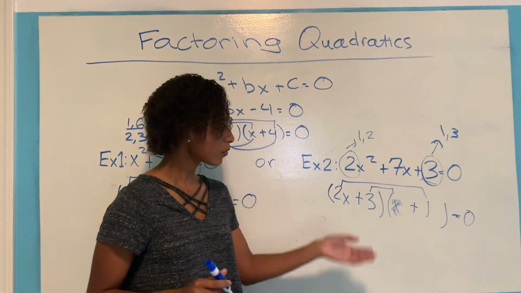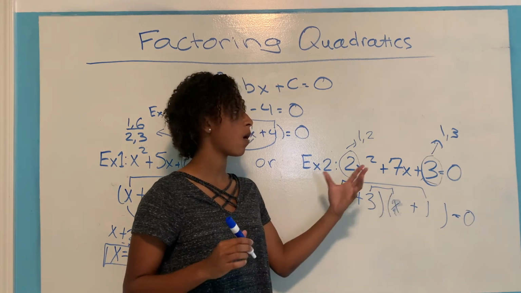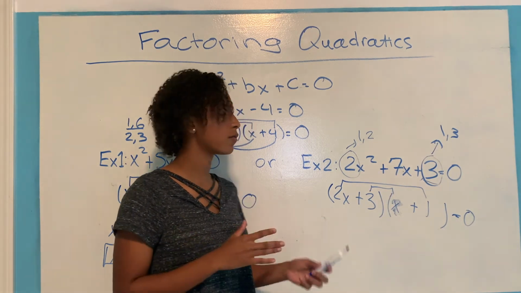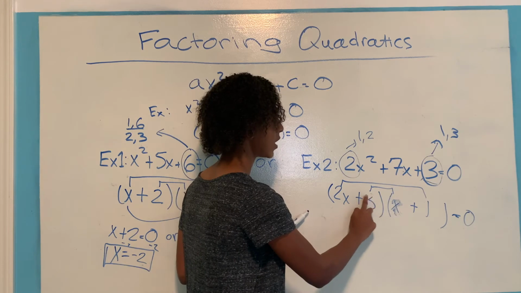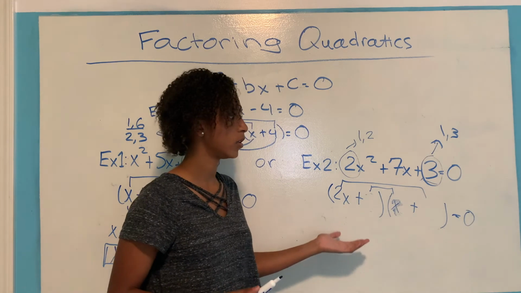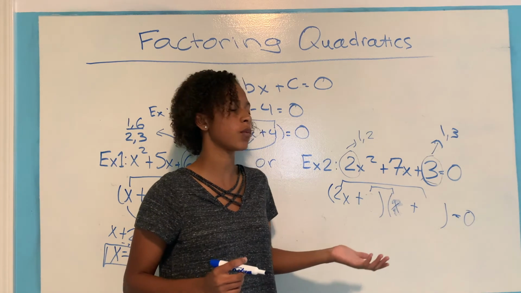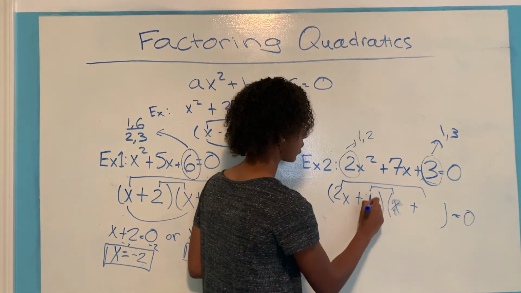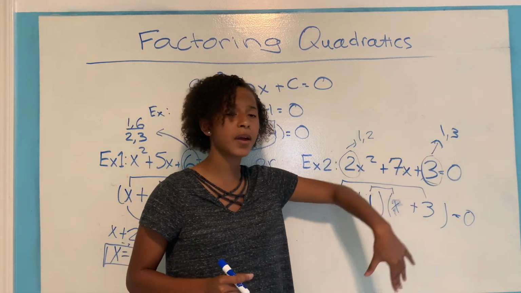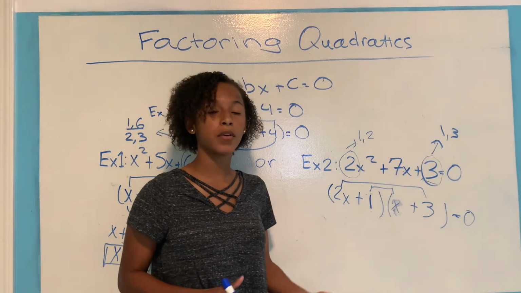But there's a problem. The first times the fourth term and the second times the third term are supposed to equal this middle term, but they don't. All right, so in this scenario, you have to find a different way to move this 3 and the 1 around, because you know that they're the only two numbers that can go in these outside terms, right? So let's put them into a different position and see if they work out. So I can put, let me try the 1 here, and try the 3 over here. Remember, you're using the same exact factors. All you're doing is playing with the numbers in a different spot to see if it would work that way.